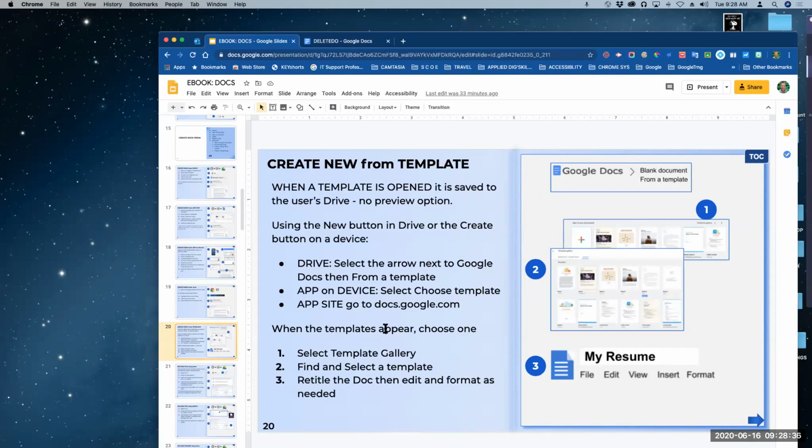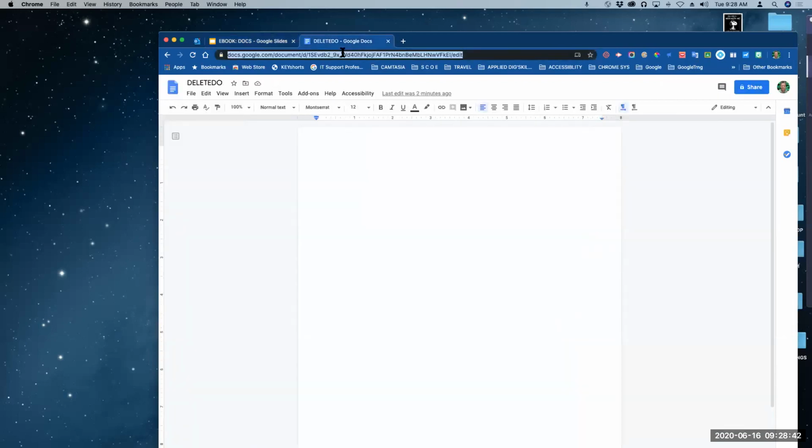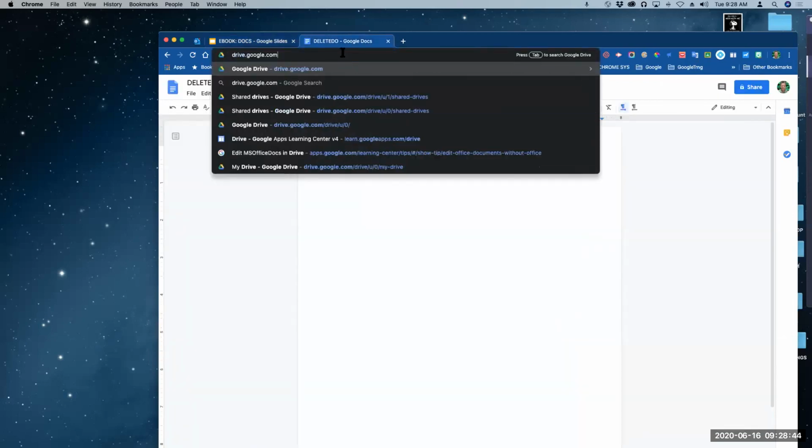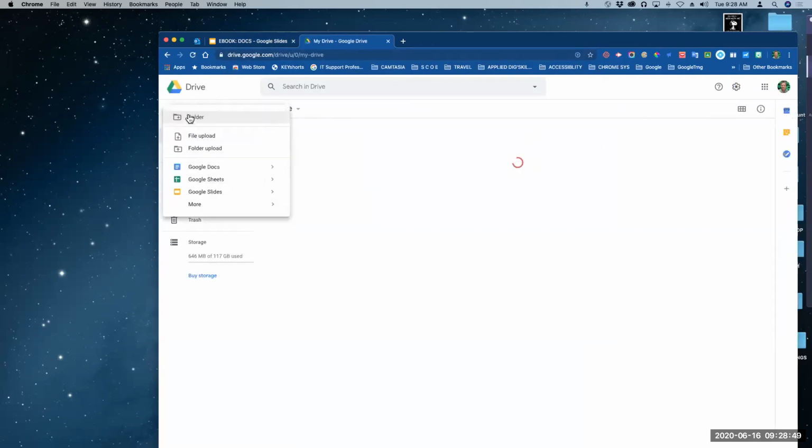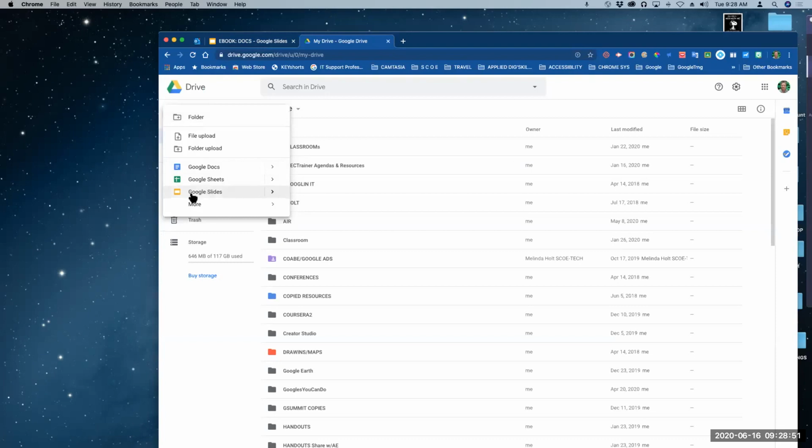Creating new from template. There is an option when you go to Drive, and most people don't know this. When you hit the new button, you have Google Docs, Sheets, and Slides. Most people just click these and they move on. They don't see these arrows off to the side. When you hover over the arrow, you'll see blank document, which is the same as clicking on Google Docs, but you also see from a template.